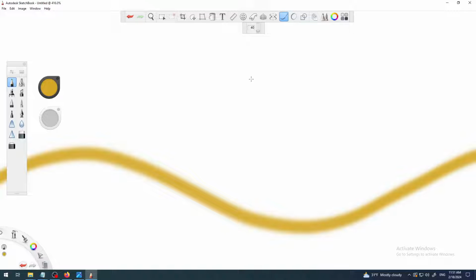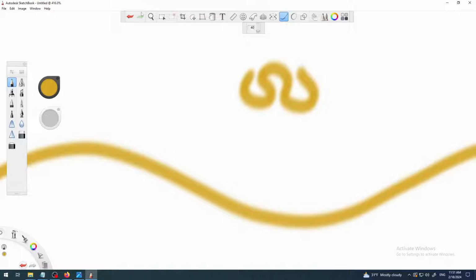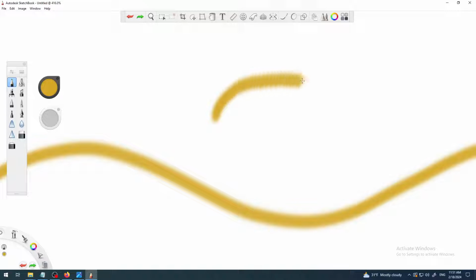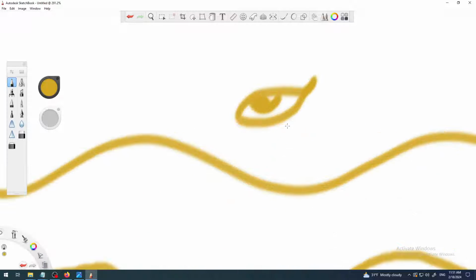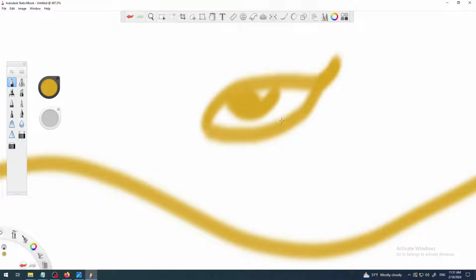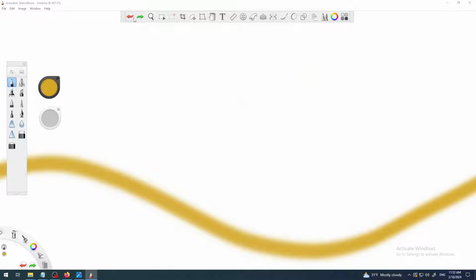With Steady Stroke it's very hard to make small details because the line follow is not so easy to control. So I would probably go with my simple hand without anything, just like that for an eye, for example. But okay, this looks again not so precise, so let me try this with Predictive Stroke, maybe this will help.